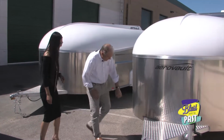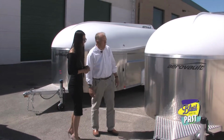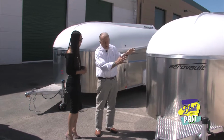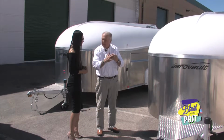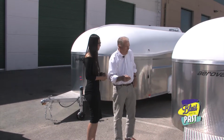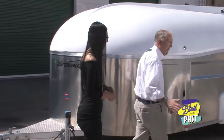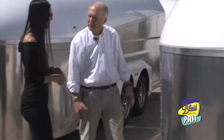But you can see again all the quality of the welding, everything that goes through is very, very tightly done. So this whole rounded shape is what makes the thing so effective, because when the air hits it, there's no sharp edges. Because anytime you have sharp edges and the air hits it, you begin to get turbulence, and turbulence is what slows you down. So that's the whole effective part of the trailer, and you can see every bit of it here. And everything is kept as smooth as possible, so there are no sharp edges for the air to create turbulence on it.